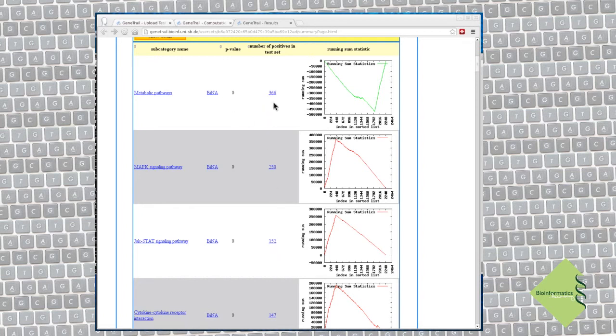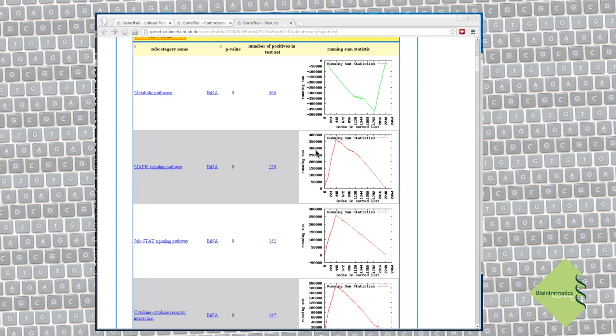The most interesting part of the results are the running sum plots describing the behavior of each enriched term. On the horizontal axis, you can see the genes in the order you have provided them in your file. The curve reflects the appearance of the term on the gene list. If it's associated with the top of the list, you can see a high peak in the first third of the axis. If the term is mostly on the bottom of your gene list, you can see a nice negative peak at the right end of the plot. Remember that the strength of the association is shown by the largest absolute distance from the horizontal axis.